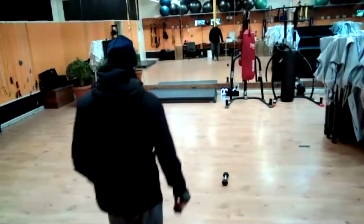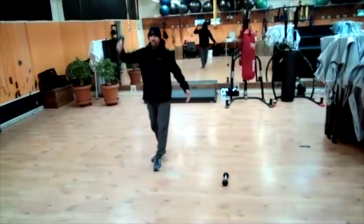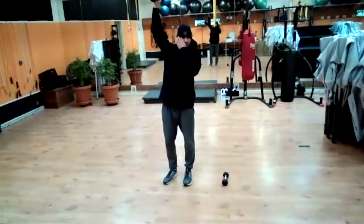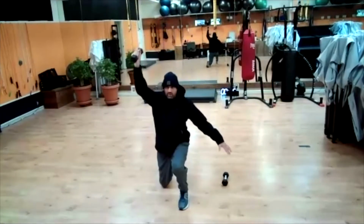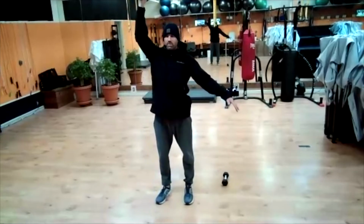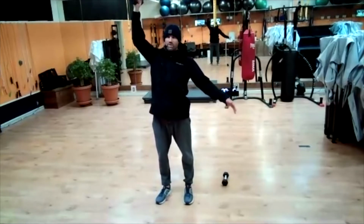All right. One of our moves of the day in our outdoor class, we're going to do our overhead hold with our dumbbell. 3, 5, 8 pounds, somewhere in there. 10 would be the most. From here, what I'm going to do is I'm going to go ahead and bring my right leg down, left leg down, right leg up, left leg up. Okay. I want you to shoot for anywhere between 8 to 10 reps a side.